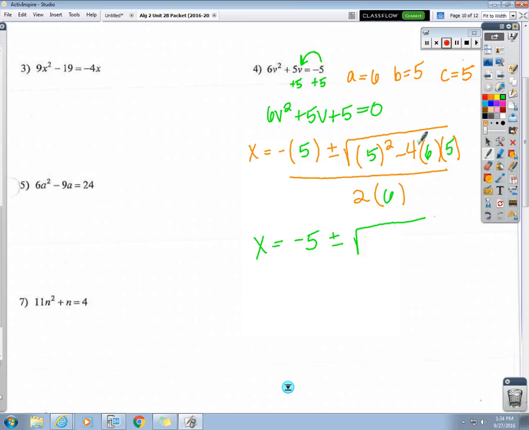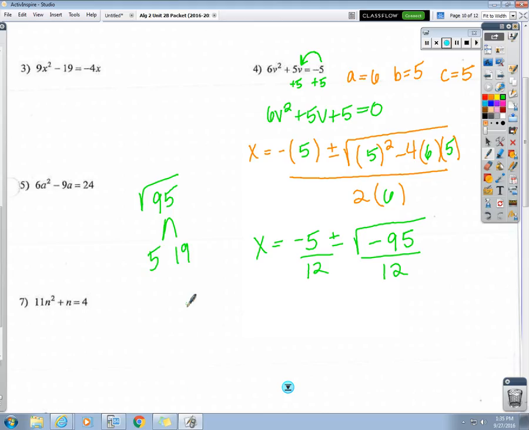It's 25 minus something, whatever 24 times 5 is. Negative 95, okay. But then that becomes a 12, and I'm going to go ahead and break it apart and write it under both. Now, somewhere to the side, you have to see if you can factor tree 95, because it's not a perfect square. What are factors of 95? 5 and what?